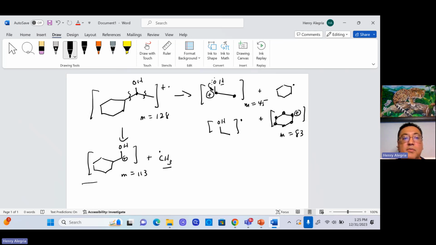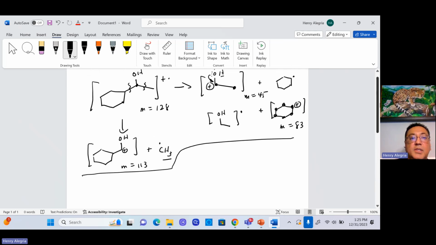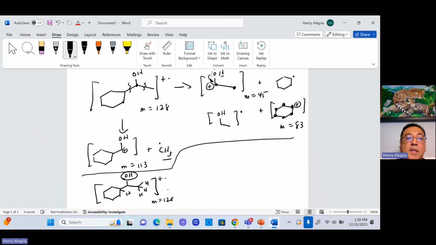Then, of course, and I'll kind of block it off here, but I can scroll down. There's also the possibility of a dehydration. So if my alcohol is this one, we know that we're going to lose this OH plus a hydrogen from a neighboring carbon. So I can lose that hydrogen, or I can lose one of these hydrogens. We already know this is our molecular ion, with a mass of 128. If I lose this hydrogen, then what I'm going to generate is a molecule of water, which is neutral, and I will therefore end up with an alkene where the double bond is here. That would be the molecular ion, the radical cation, the fragment. So the mass here would be 128 minus 18, which is 110.